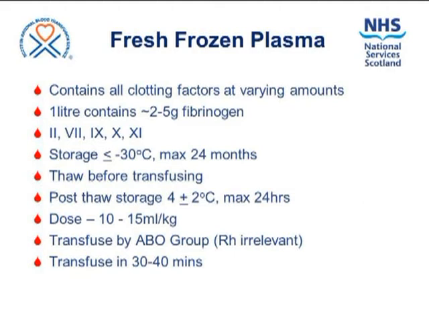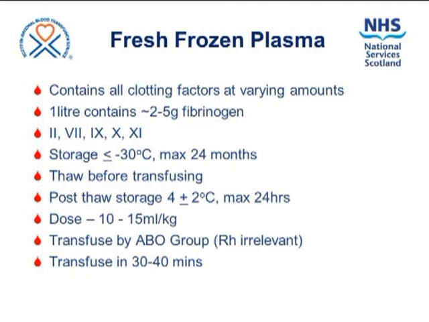FFP must be thawed before transfusing. The blood transfusion laboratory will ensure this is done before issue. However, you will have to take this into account during an emergency situation. Post-thaw, for the first 4 hours, the FFP can remain at room temperature. Following this, it can then be returned to the blood transfusion laboratory and stored in a designated blood fridge, where it can remain for 24 hours at 4 centigrade.